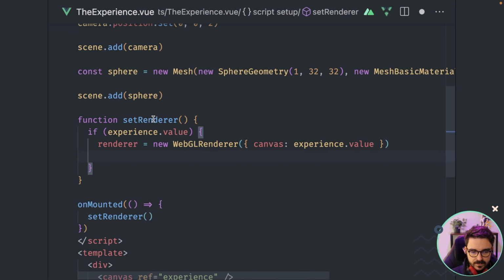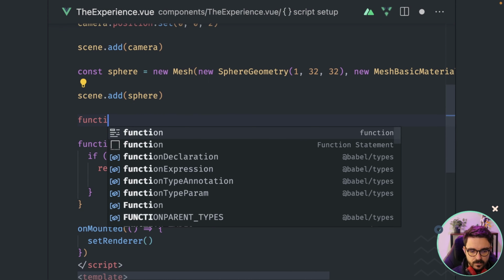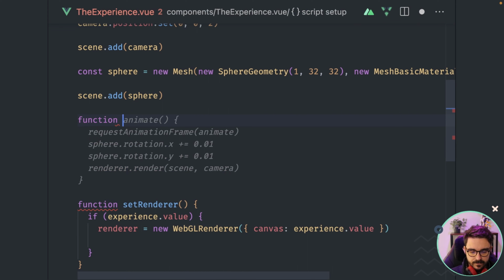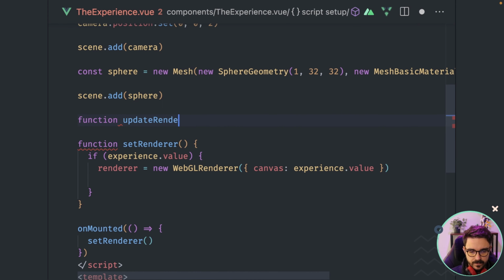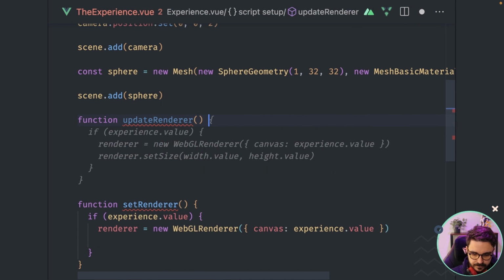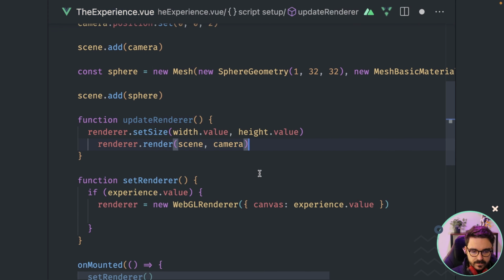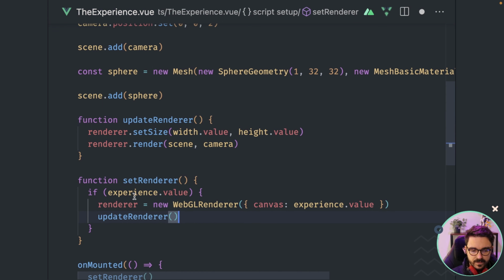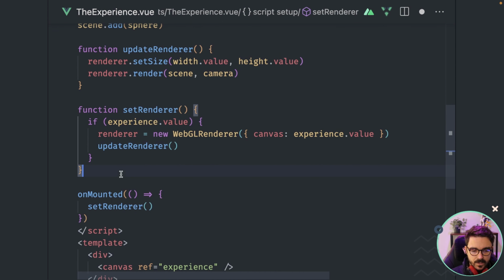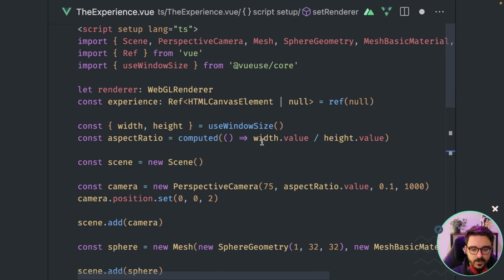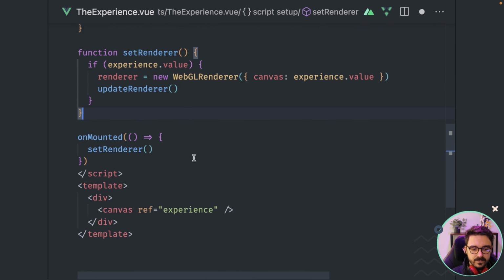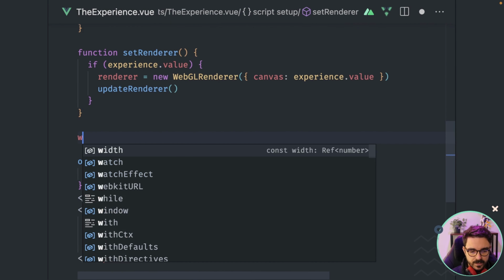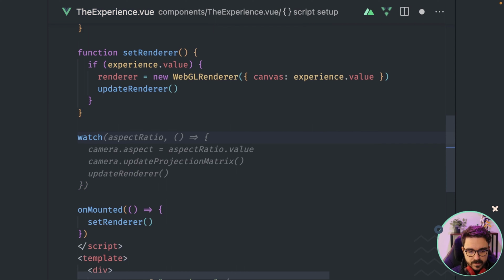So let's move this functionality here to a new function, updateRender. In this case, we're gonna set it like this, and let's call it the first time that we set the render, but let's use a watcher to watch whenever the aspect ratio changes to set the correct window size. So to do that, we're gonna put here watch, and whenever the aspect ratio changes, we are gonna update the render.